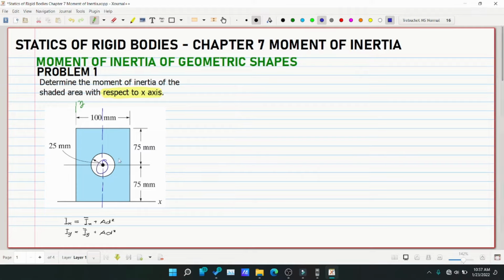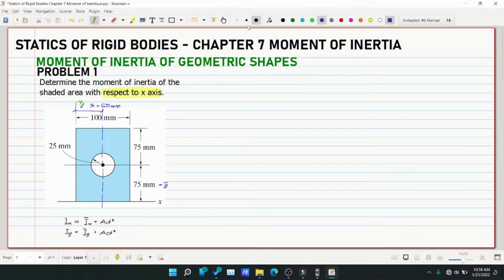So, sa madaling salita, hindi natin kailangan pang ilocate yung kanyang x-bar and y-bar. Kasi simple, ito na yung kanyang x-bar, which is equivalent to 50 millimeters. Obvious naman, kasi naka-mirror lang naman siya, hindi ba? So, dito sa left and right side naka-mirror, ganun din yung upper and lower side. So, yung ating 75 millimeters, ito na yung kanyang y-bar. So, no need na mag-solve tayo ng x-bar and y-bar using Varignon's theorem.